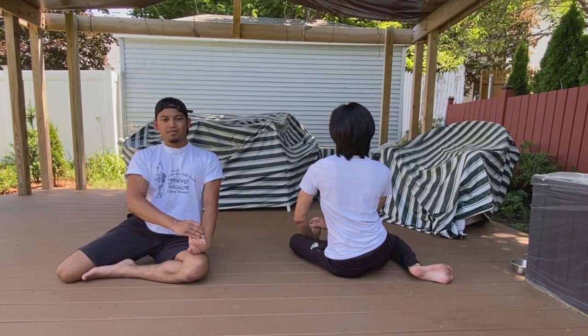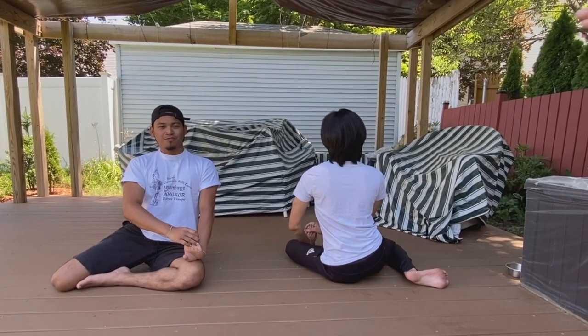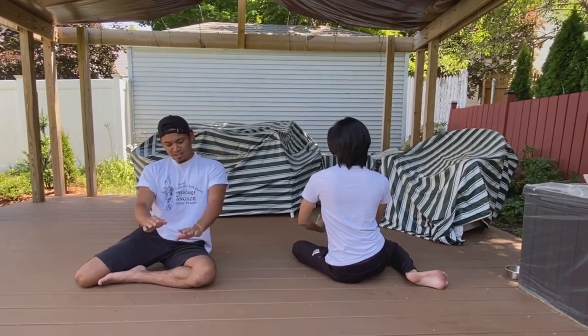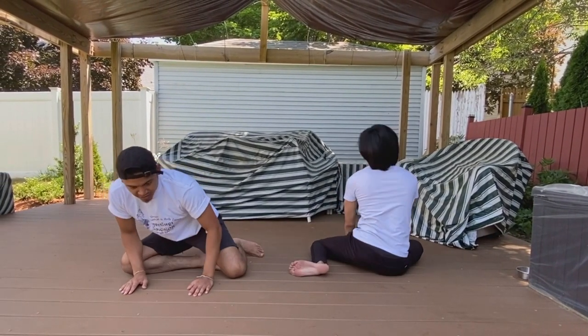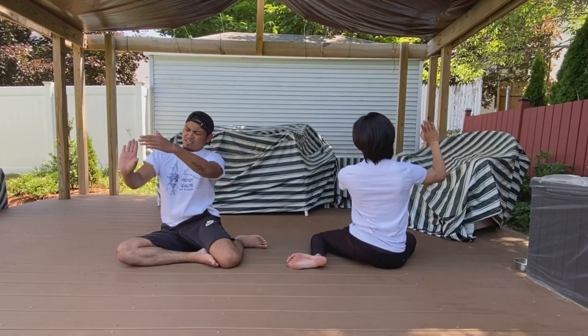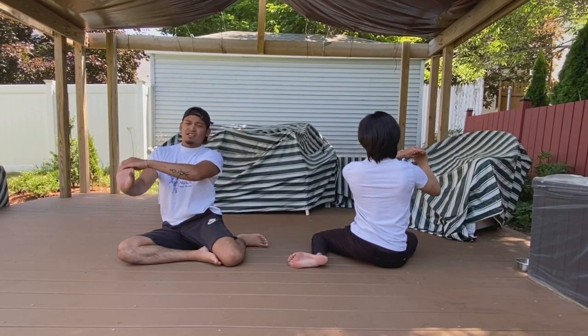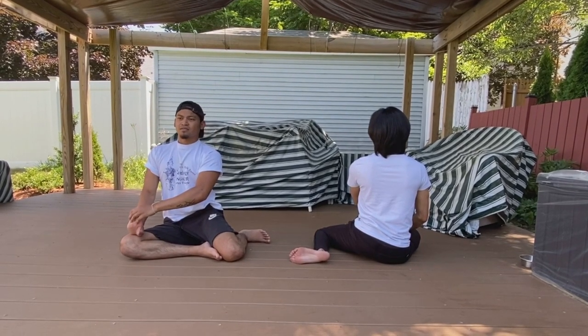The teacher will clap for us to transition to the next step. Put both hands down in front of you, push off, put your legs around — same thing on the other side. Hand up, grab your left, bend your wrist back, sit up nice and tall. Sit down on your right knee, it goes back, and stretch.